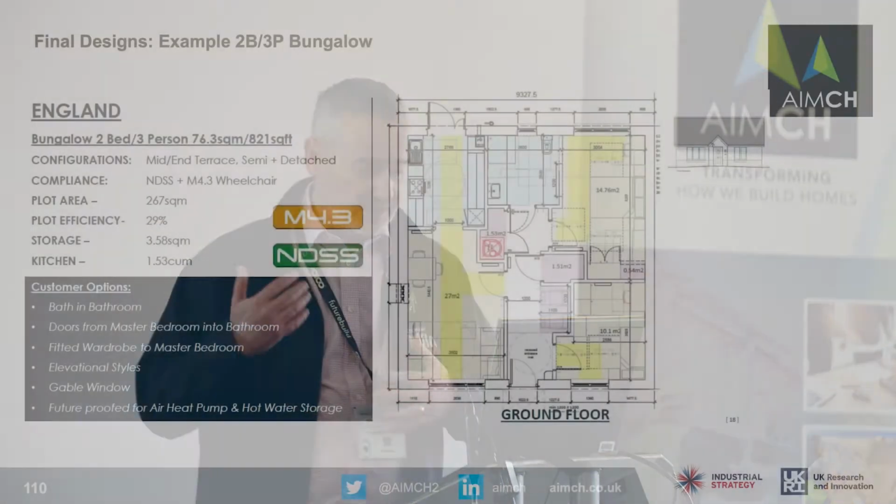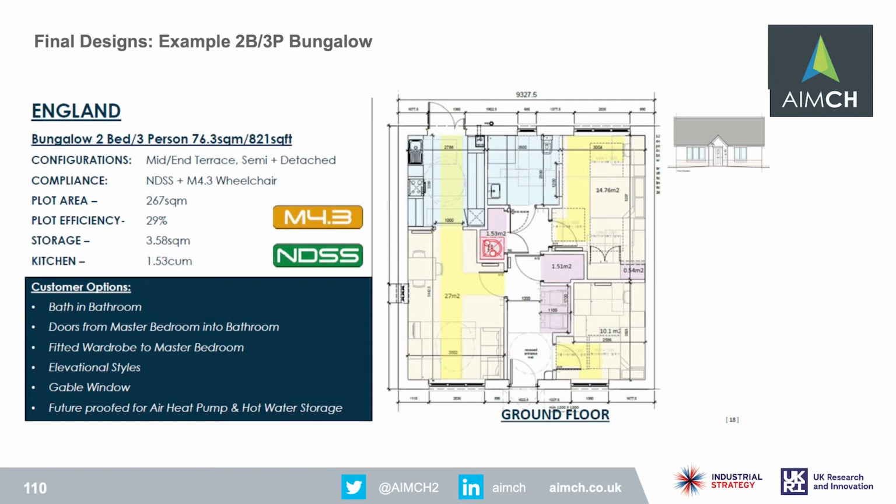Looked at overheating and things like that, so we're not building any problems with super insulated homes that could overheat. We've done a lot of overheating analysis, particularly on bungalows and flats where you've got a ground floor bedroom, and obviously to cool the house at night time or during the day you normally open the windows. That can be a problem for security if you're on the ground floor of that building where you can't open up and you're scared about somebody coming in to break into your house. So looked at these things as well to make sure that there's no long-term implications of overheating and what our mitigation strategies would be.